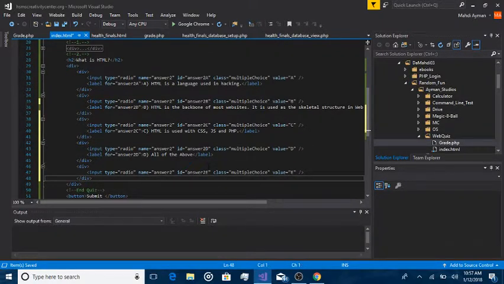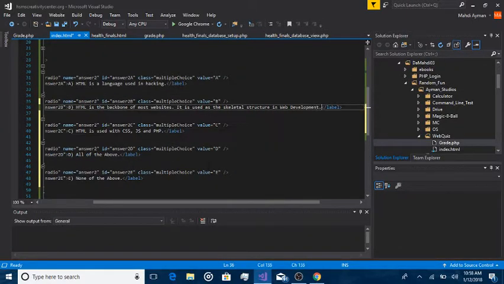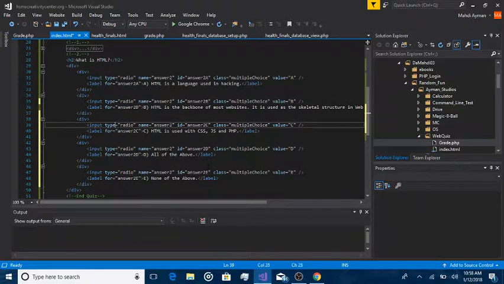And then one last thing, label for answer to E. E is none of the above. Actually, we can't have this right here.